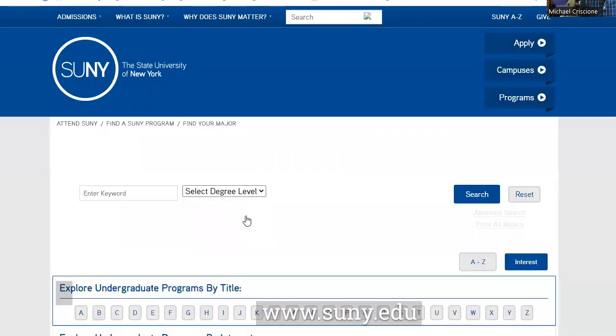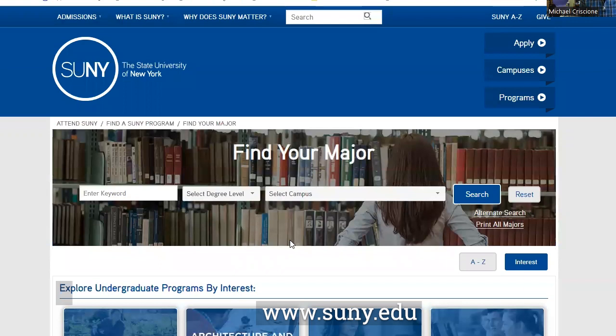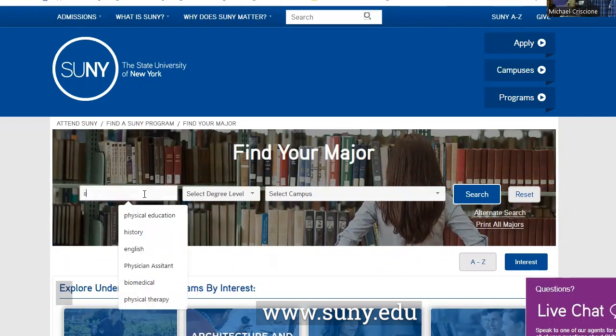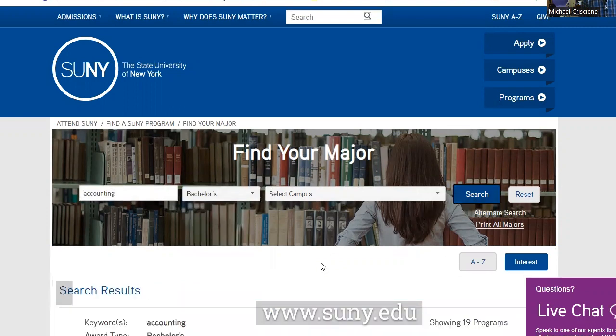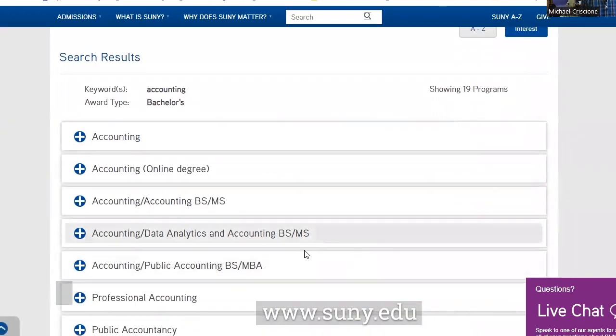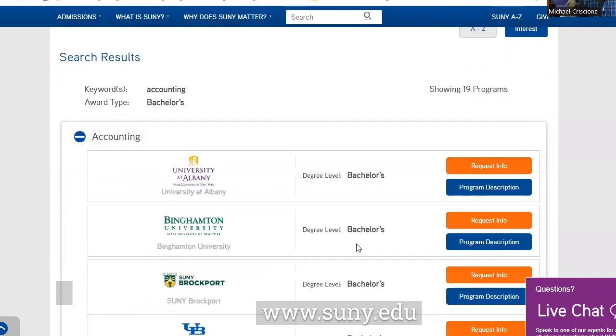The other way to use this tool, again under undergraduate programs, is to search for a specific major. So if we said accounting, and we're looking for bachelor's programs in accounting, we hit search. It's going to ask you what specific type of accounting degree, and it isn't uncommon that there are different names for degrees. So we'll just click accounting.